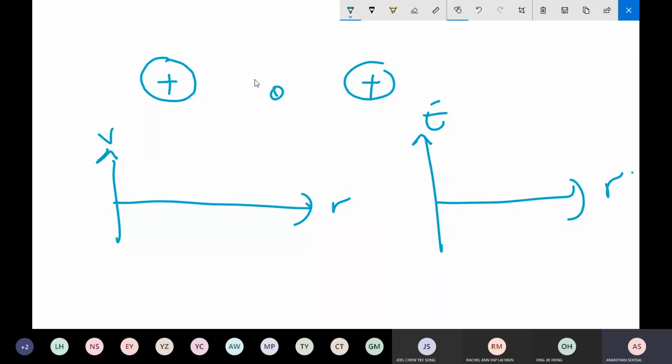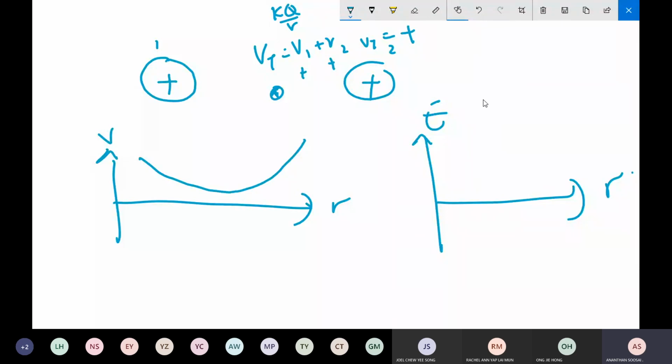Anyone? Electric potential V total is what? V1 plus V2. So is there a chance for V total at the center to become negative or not? What is the V formula? kQ over R. Do you need to include the sign of the charge? For electric potential, you need to include the sign of the charge. Because both are positive, V1 is positive and V2 is positive, so V total is always positive. Can V total be zero in between or not? It can't. So the graph is going to be a curve like this.